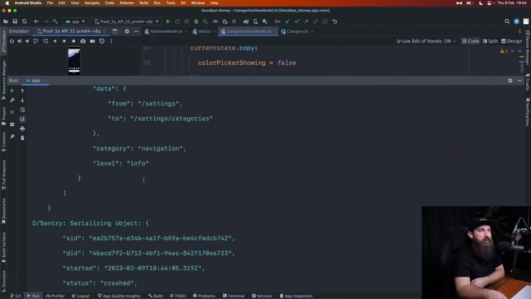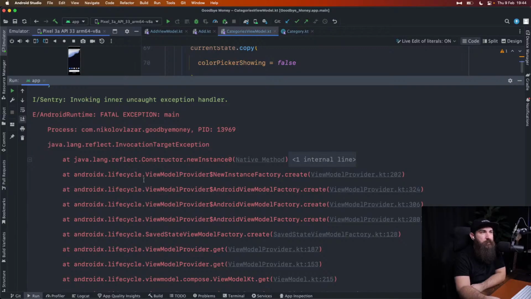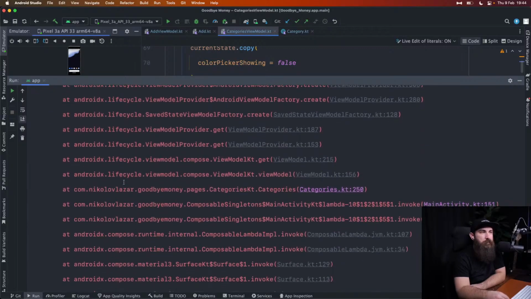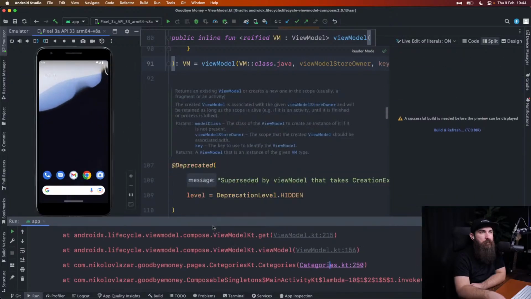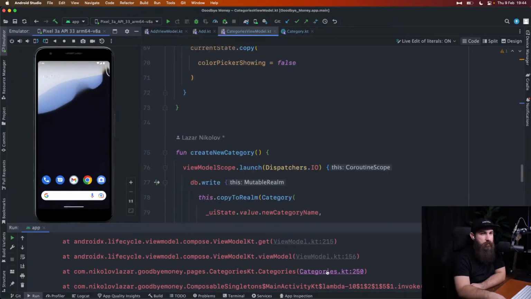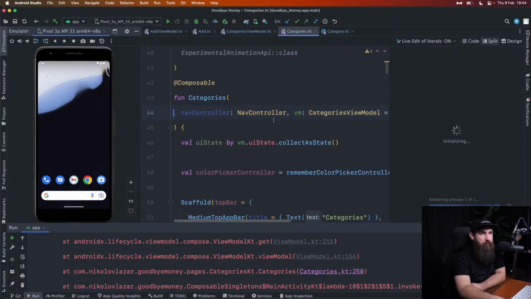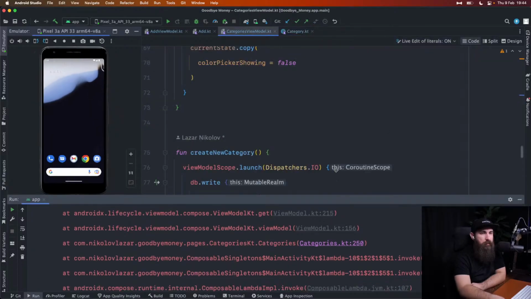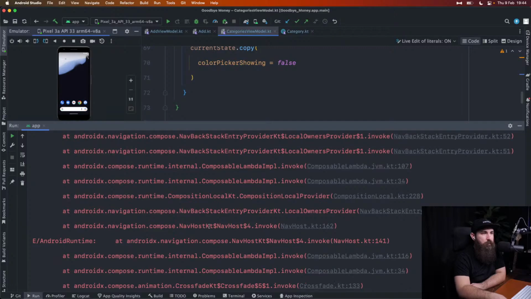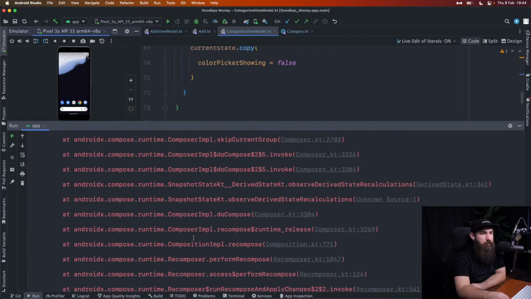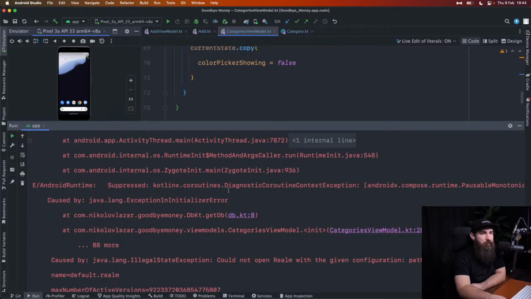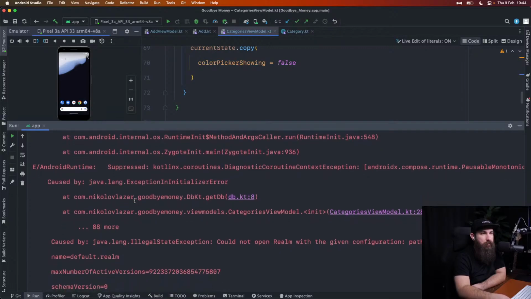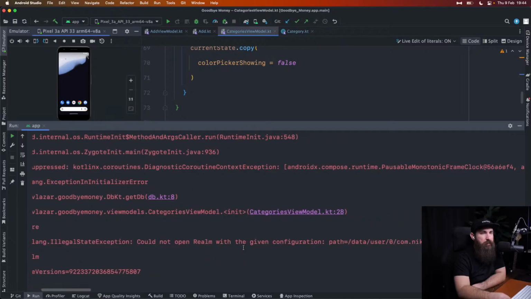Okay, some realm stuff. Invocation target exception. No, not in the view model. It's here. Okay. Could not open realm with the given configuration.